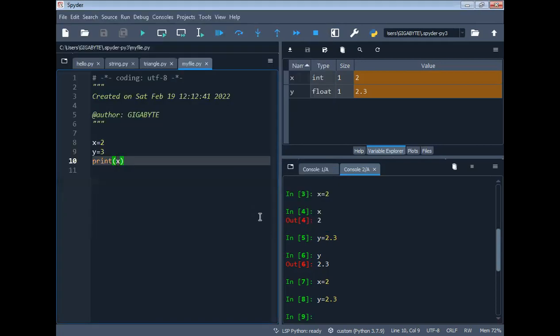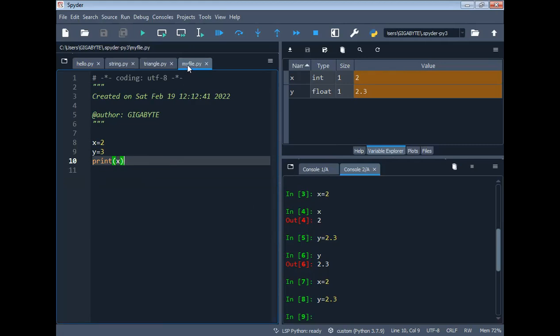After clicking on the save button, the name which was previously Untitled 3 is now changed to the new file name, that is my file. I have not supplied the dot py extension; it will be supplied internally by Python. So it is very easy to give a name to your file and to save your created file.